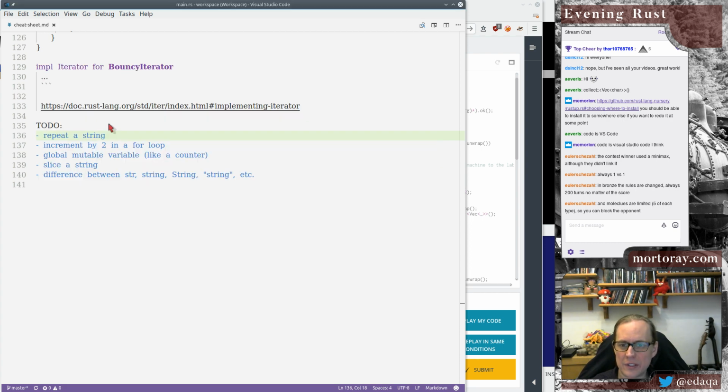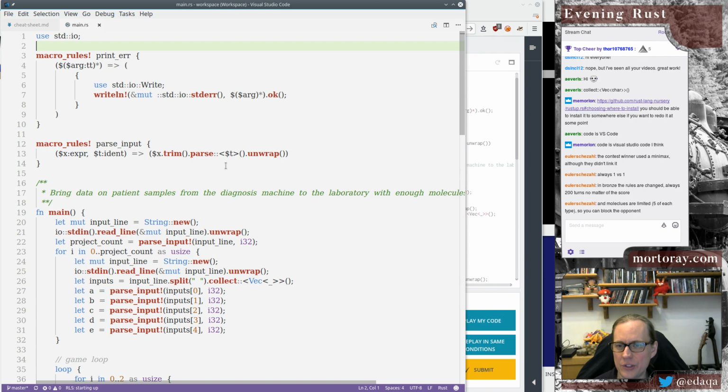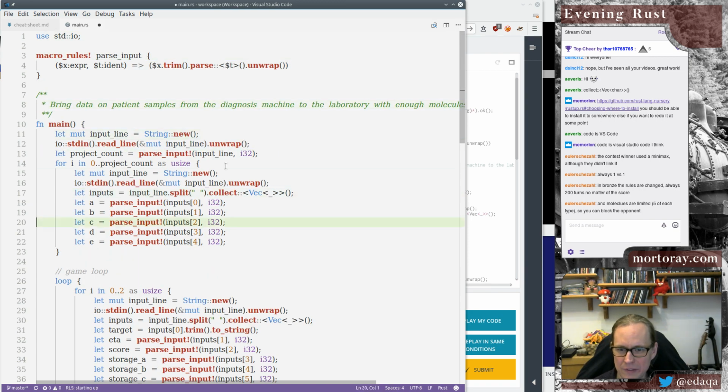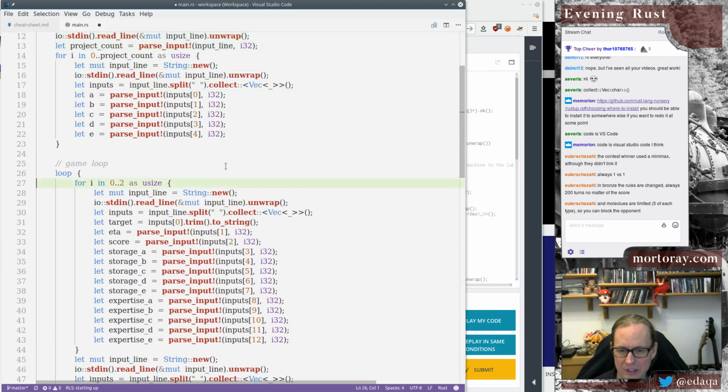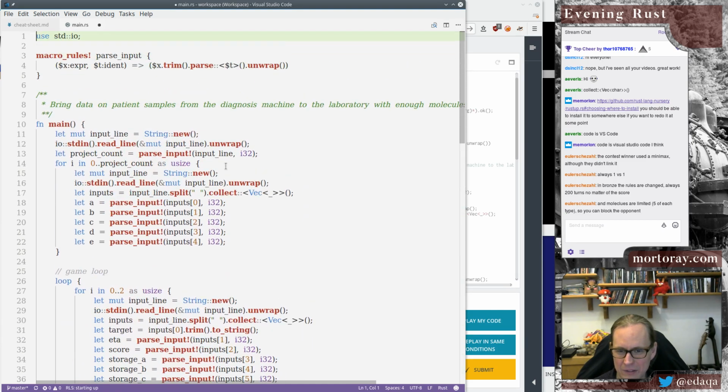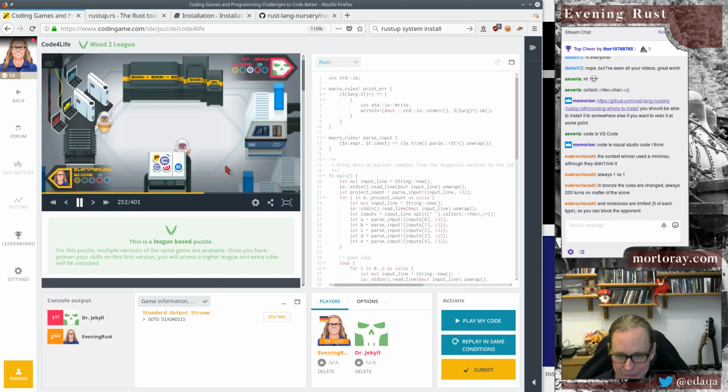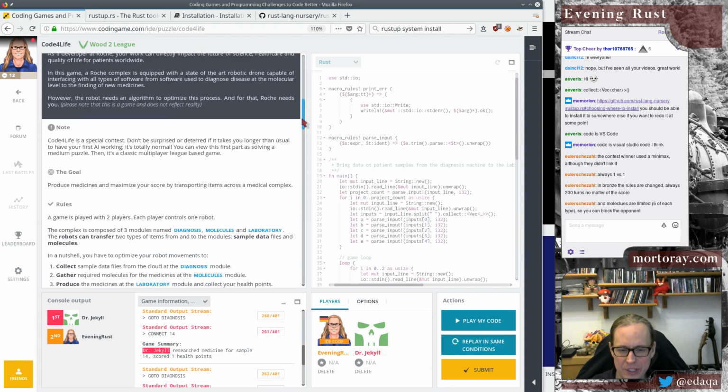Code4Life, source. Alright, so we have all these useless things at the top. Print error we don't ever need because it's eprint. Parse input we'll leave there. And this has a lot of stuff to print here, a lot of stuff with storage store. Wow, so we're going to have a lot of stuff we have to parse out of this thing. And we'll just pause this now, save ourselves some CPU time.